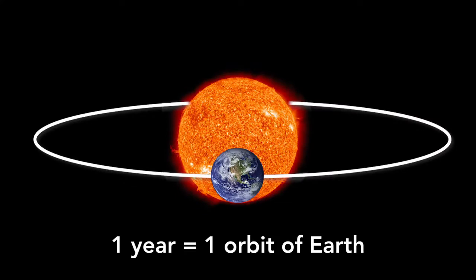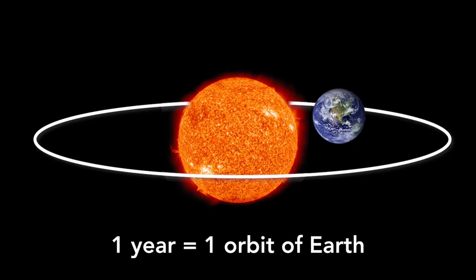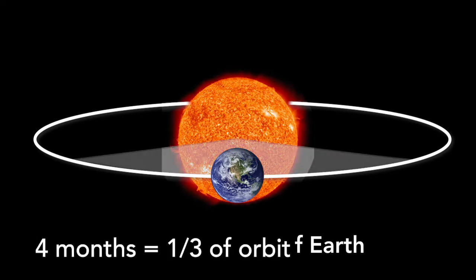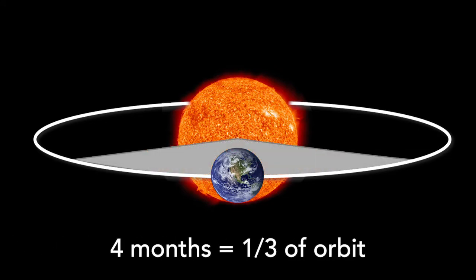Now, we've been doing these Astrophysics Friday videos for a while now, and it makes me think about how fast time flies. Our first video was uploaded 4 months ago, and 4 months is one third of a year. And since a year is the amount of time it takes for the Earth to make one full orbit around the Sun, this means the Earth has traveled one third of its orbital period since Astrophysics Friday was born.